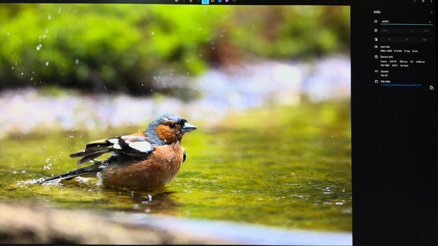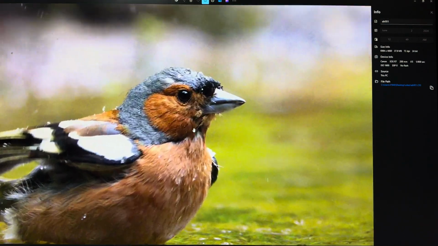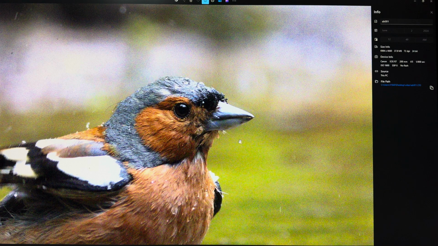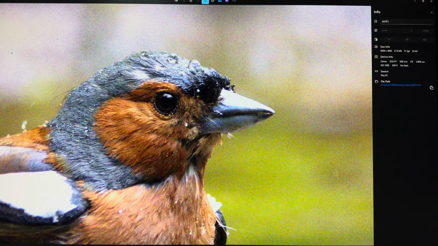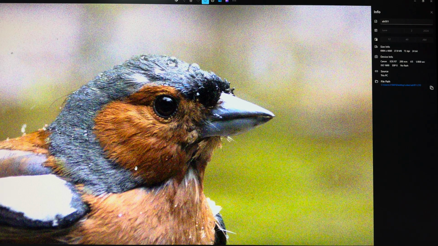Okay, and this image, if I zoom in, you can see there is a lot of noise in the background. Although I try to keep the ISO as low as possible, in low light situations I could manage only ISO 1600 and 1/800, because the bird was taking a bath and it was moving, and if I go slower, then I get a blurry image. So this is quite noisy, and we're going to open Lightroom and edit this image pretty quickly.